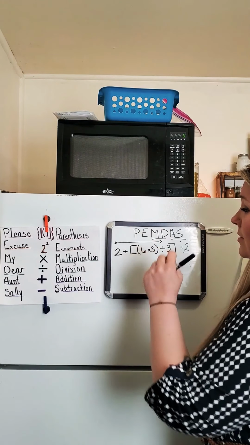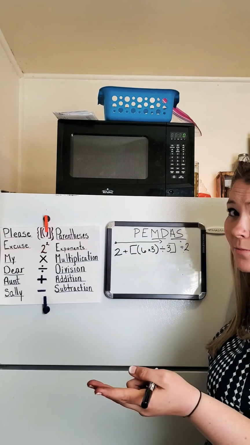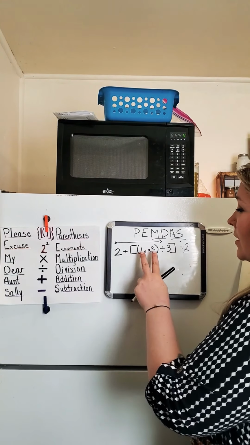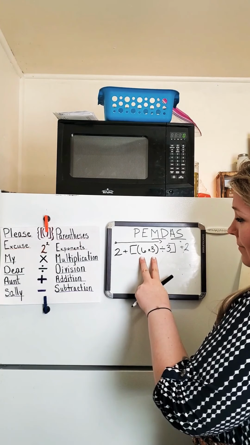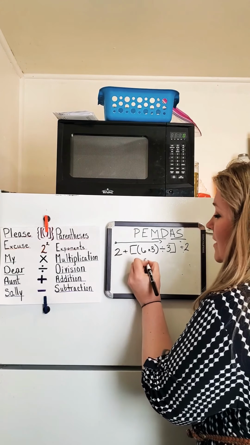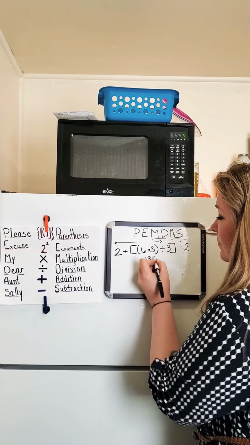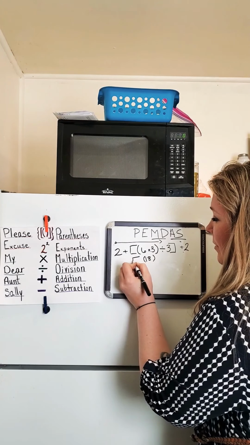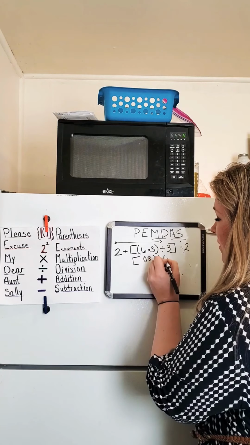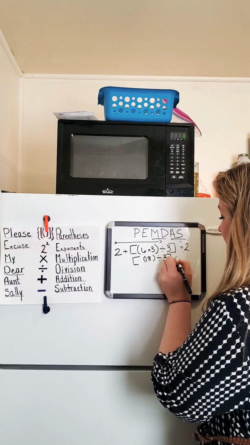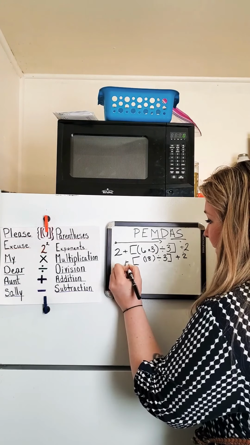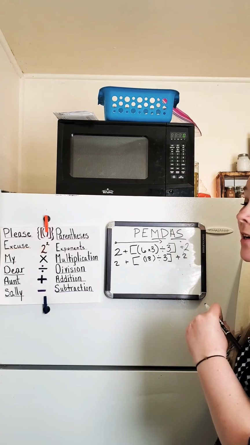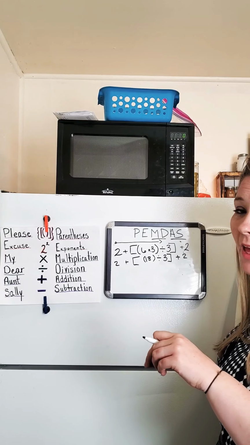So the first thing we're going to do is look at our parentheses. But we have two sets of parentheses, right? So we're going to go all the way inside. So we're going to look at 6 times 3. So 6 times 3 is 18. And I'm going to leave this in parentheses for a minute. And then I'm going to rewrite this. So I just rewrote the whole problem after I did that one piece, just so I make sure that I keep all of my numbers in there.